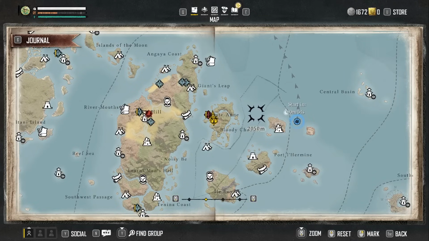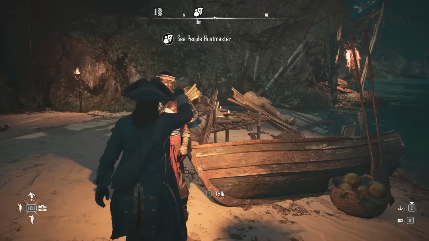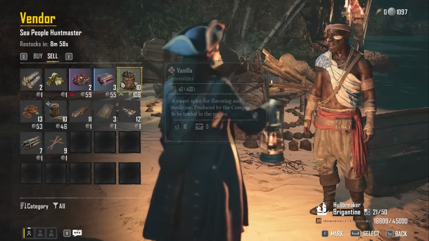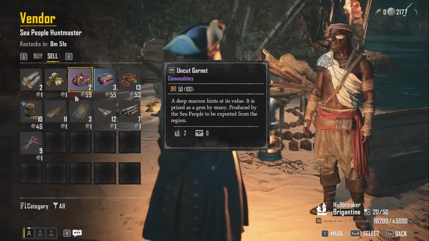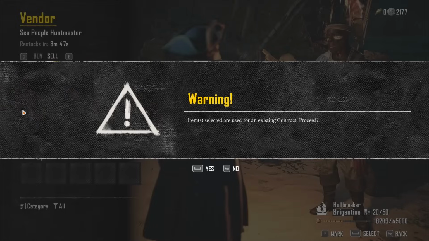When looking at your map, you will notice zones within the different areas as you hover around. These zones are broken up into sections, and you will notice a tab that says In Plentiful Supply and one that reads Highest in Demand. This is where you will see a list of commodities that these territories either are in need of or has a massive stockpile of. Choosing the areas with the highest demand for a specific item, such as uncut sapphire for example, will mean that the vendors within this zone will pay more than the others on the map. Fast traveling to the locations with the highest demand and selling off your product is the best way to gather silver with very little effort.